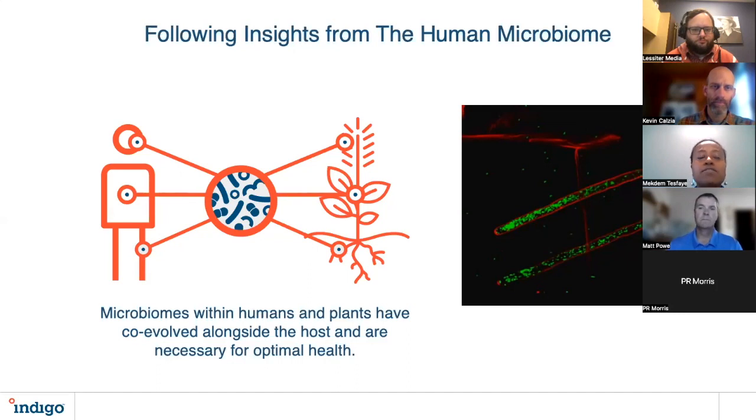So Indigo mostly focuses on a subset of these microorganisms, mostly endophytes. These microbes make their homes inside plant tissues, forming a close long-term association with their plant host. On the right-hand side here is a microscopy image of one of our advanced commercial strains, which has colonized the interior of a root hair. This wheat seed has been treated with the strain and has been tagged with a green fluorescence protein. That's why you're able to see it all glowing. What you see here in the red surrounding it is the root surface of the lateral roots, and the green dots are the strains that have colonized the inside of the roots.